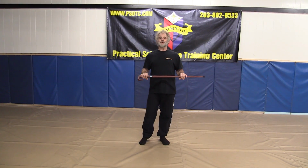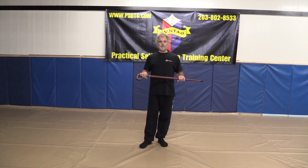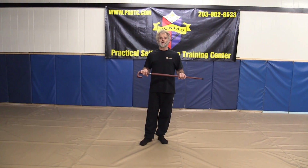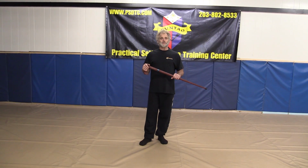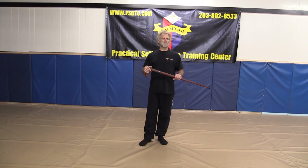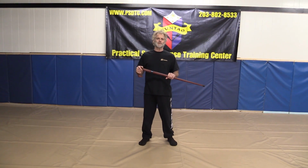Okay, so what I'm going to do is show you a few potential moves here, and I'll do it off of one of our knives that we use and we sell on the TFW website also, and just give you a brief idea. It's not going to be too much, just enough to give you an idea how to use this cane.